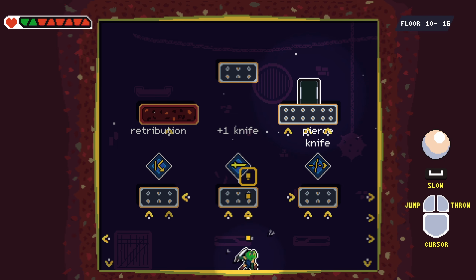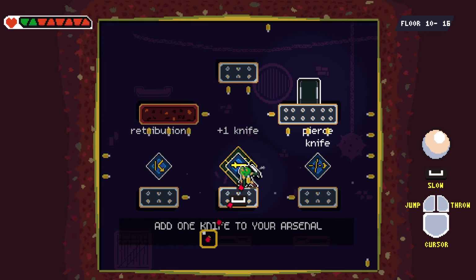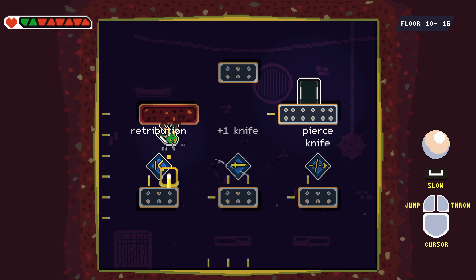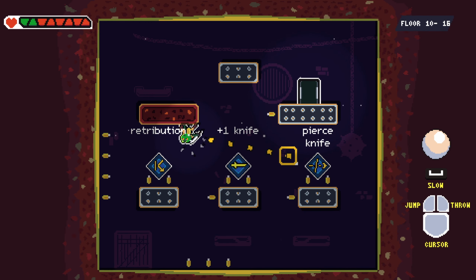Knife plus one. I wonder if that means... Oh, piercing knife. I don't know, let's have a look. Knife passes through enemy and hand shield. Yeah, that sounds really cool. Add one knife to your... Oh, so you can fire two knives instead of one. Creates an area of damage if the hit is taken. Do I want two knives or do I want a piercing knife? I would like both, but can't have both. So.